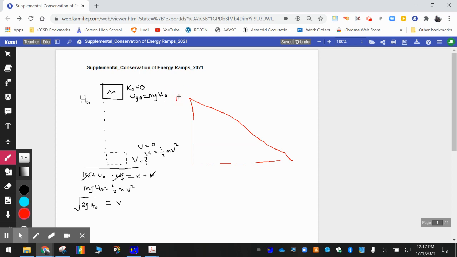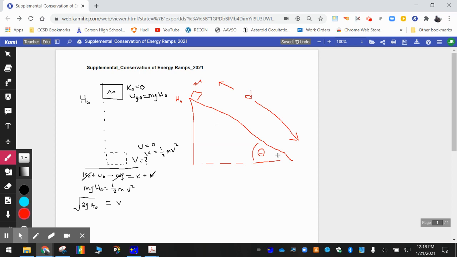So we start the box at the same initial height, HO. Okay, and here's our box here, and it has mass M. So suppose the box in this situation starts at the same height. It's going to come down the ramp here. Okay, pretend this ramp is smooth, and we'll have distance D is the length of the ramp. Distance D, and it's some HO height, and this here is going to be theta. All right, so now I want to calculate the speed at the bottom down here. Is this speed here the same as this speed over here? Okay, good question, right? So let's go and take a look at that.